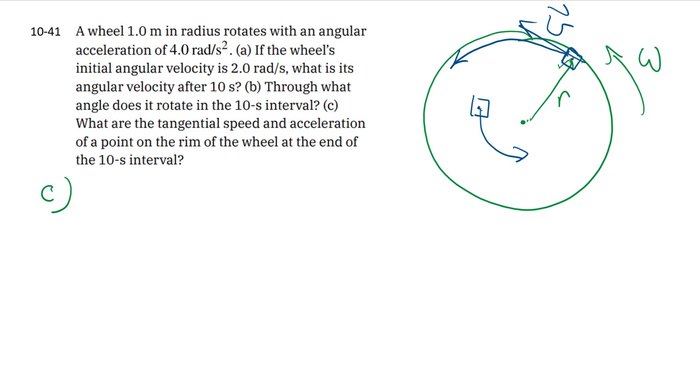To relate these two things, we invoke arc length. If this distance here, we call it s, is an arc over some angle theta, you can see that s is given by r theta as long as theta is measuring radians. That's just how arc lengths work. It's in fact the definition of radians. So if you derive this with respect to time, how fast you're covering the circle, that's your tangential speed. And then you derive angular displacement, and you get angular velocity.